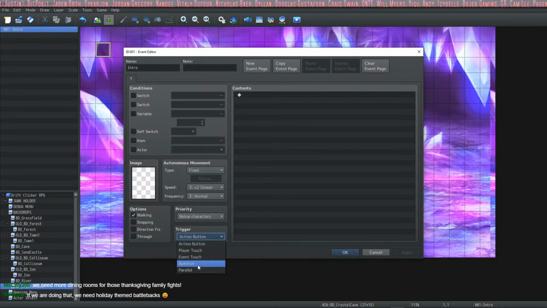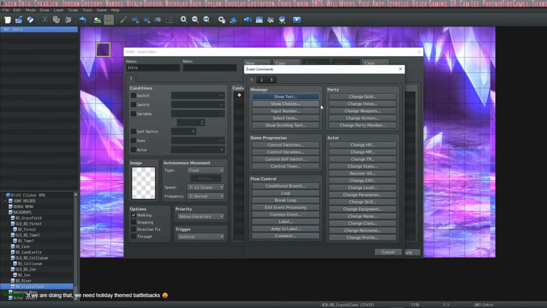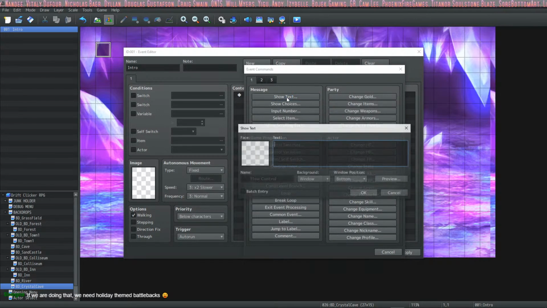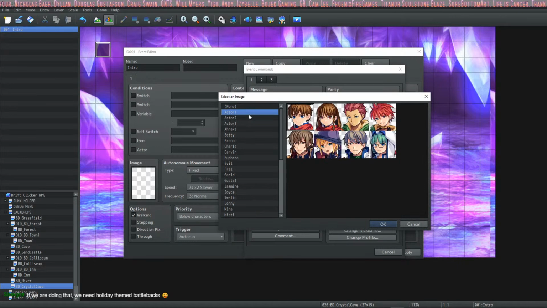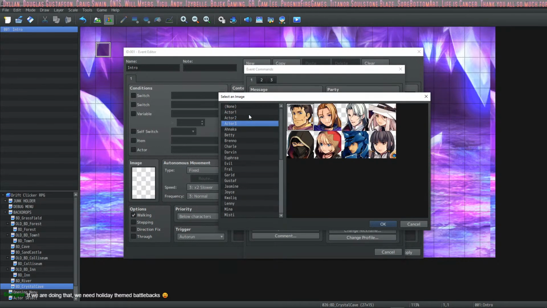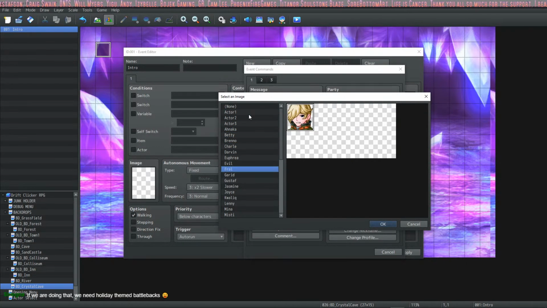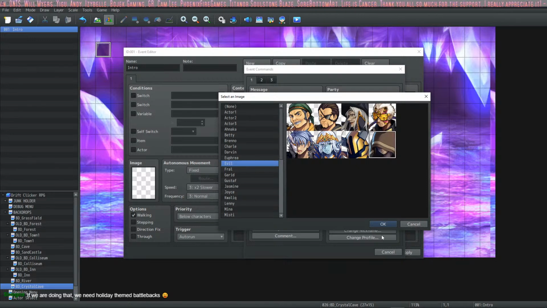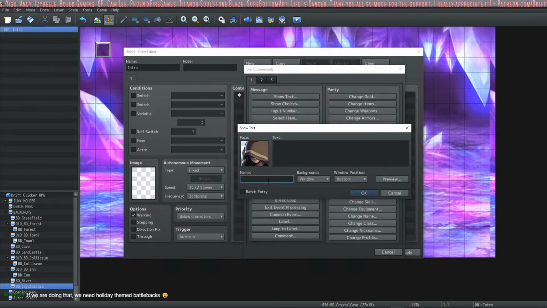What am I doing? Parallel. Auto run. We're gonna do an auto run. And it will say something like, it's just a narrator, right? It's the mysterious man. I forgot which face I was using for the Mysterio man. This guy. It's just this mysterious narrator. What did I call him? Mystery man? Mysterious figure. Sounds cooler.